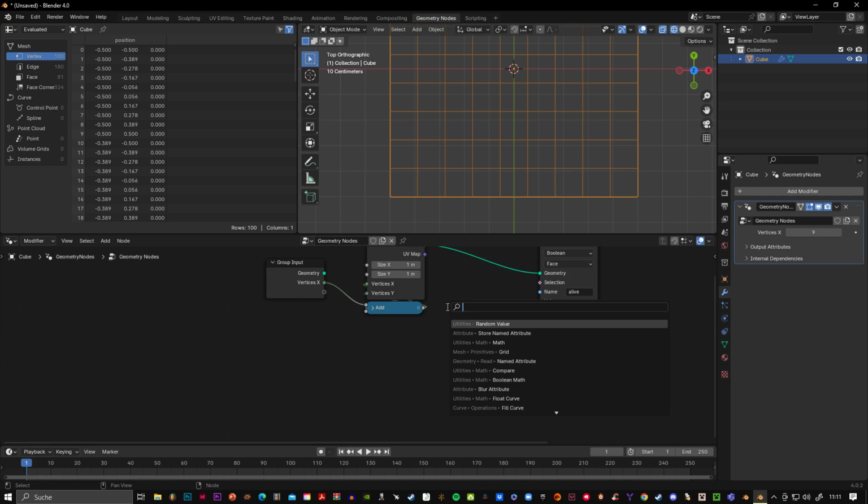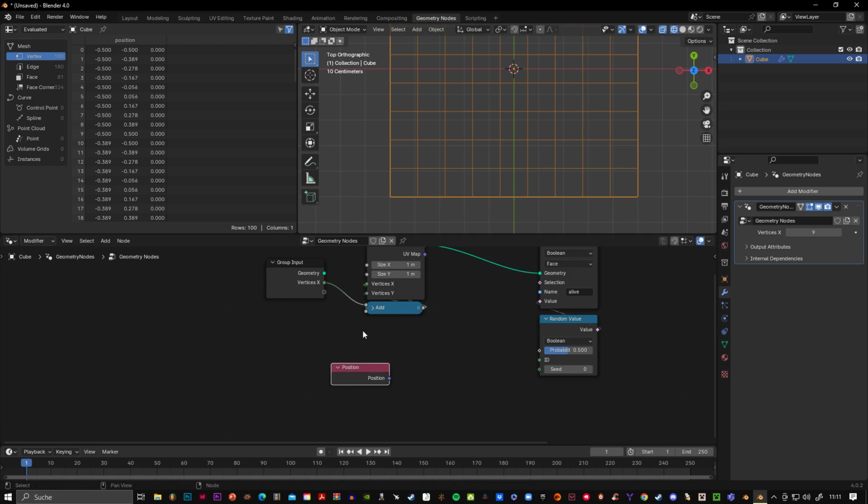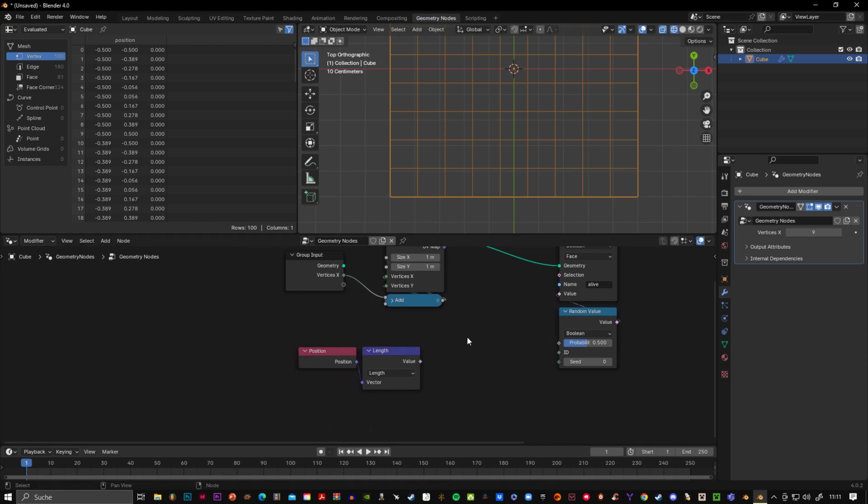So let's get a position node as well and a vector math set to length, so we get a circular selection from the center outwards, just to make the noise a little bit cooler.